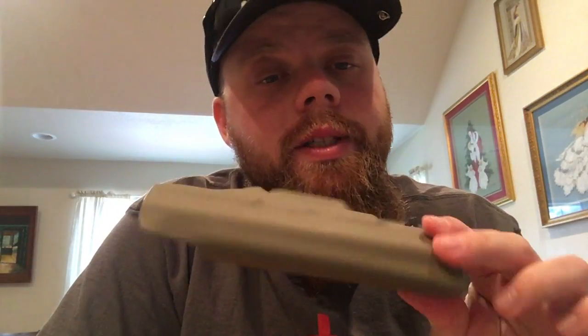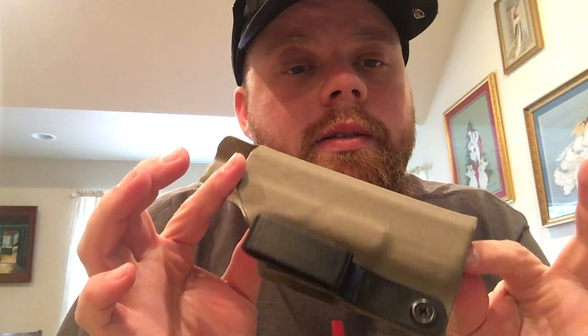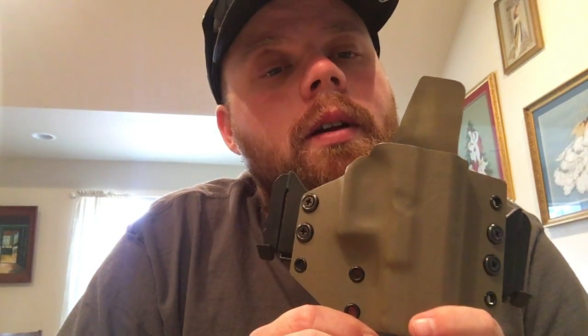And you'll need your firearm, of course. Make sure it's safe to work with. Mag's empty, chamber's clear. And other than that, you'll just need your holster. I'm going to be working on two today. One is just our standard inside the waistband appendix holster. Easy stuff. The second is going to be our outside the waistband contoured holster. Both fit my gun beautifully. I have these laying around, so that's why I'm going to be working on them.